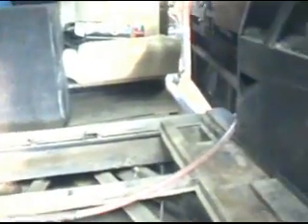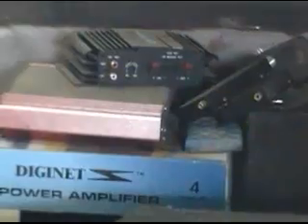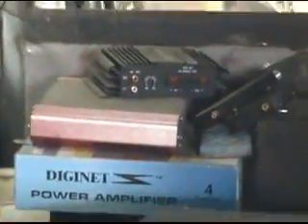I'm working on the hearse today a little bit. I can work on it after I get done working on the customer stuff. Anyway, I had the floor in there and I tore the floor out. As you can see, this is what the hearse looks like. Not too impressive. And as you can see up front there, piles and piles of stereo.